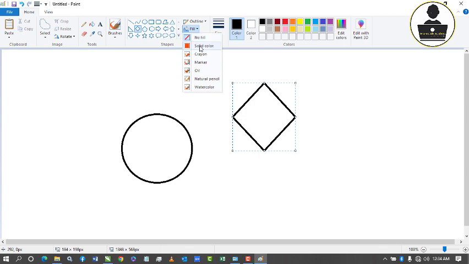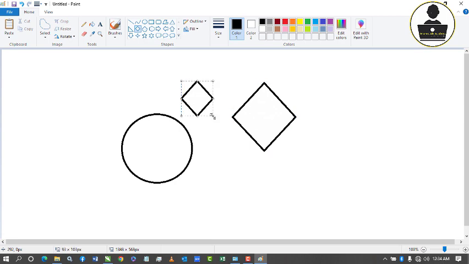Say no fill, solid fill. So if I'm trying to draw, listen now, I pick a watercolor and I draw this. See what it's giving me. So that's how it is.